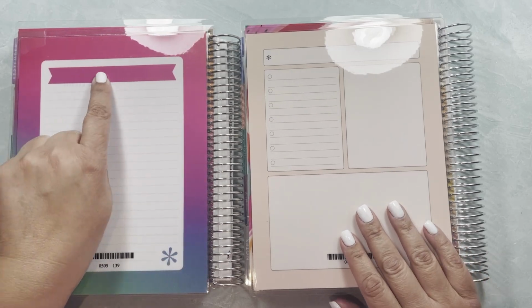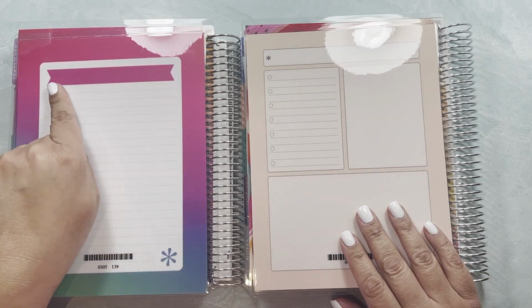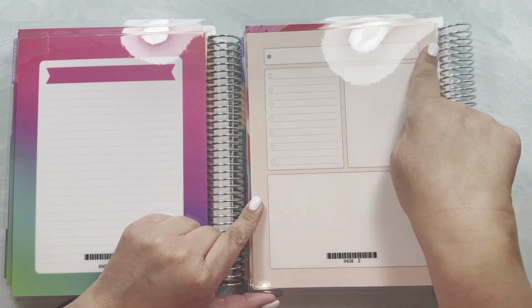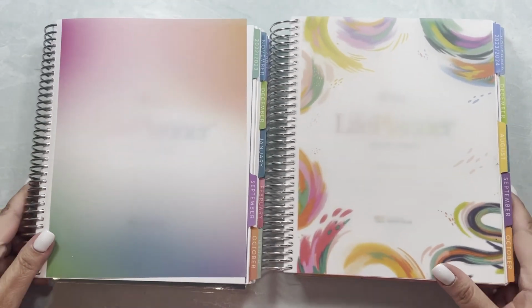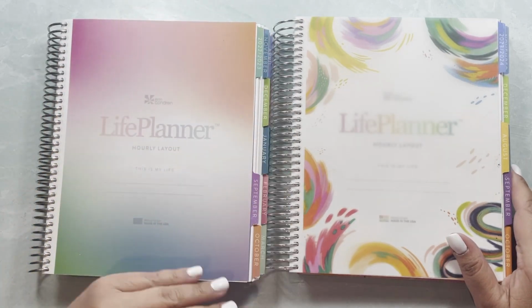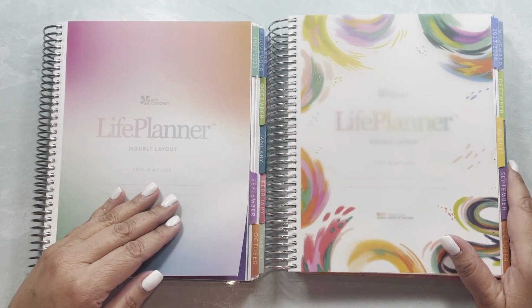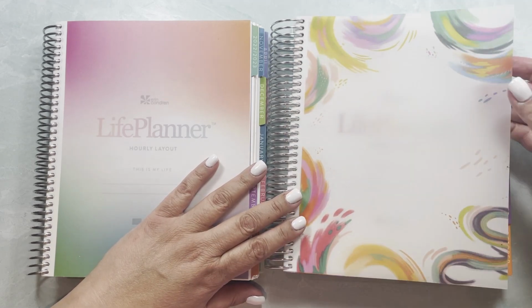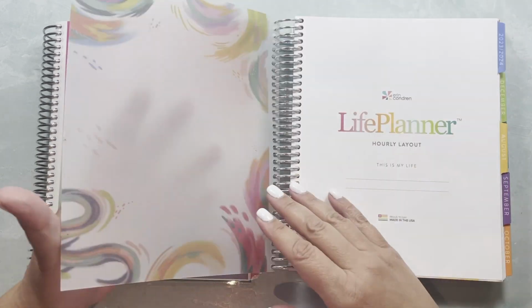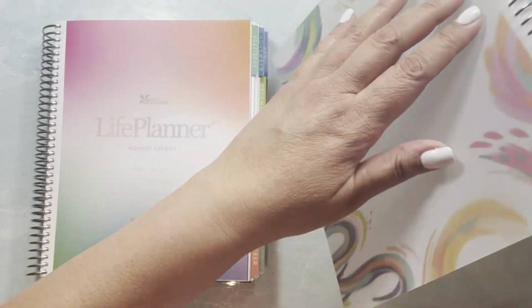And over here, you had like a fall washi type of thing. And here you have the asterisks and a blank space. So, just more elements. And then we had the beautiful Colorblends washi, vellum, I'm sorry. And now we have a beautiful Eta V art vellum, which I really, really like, and super, super cute.